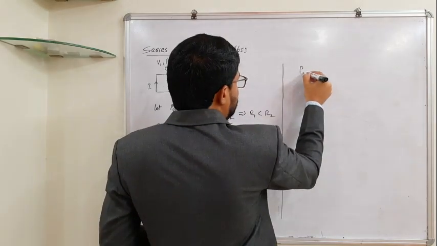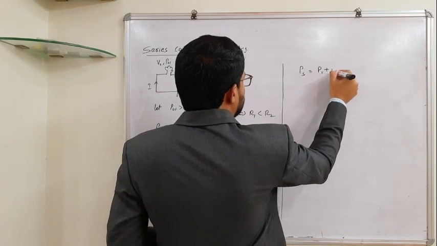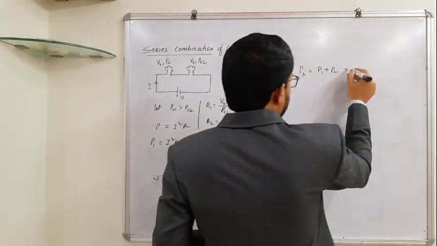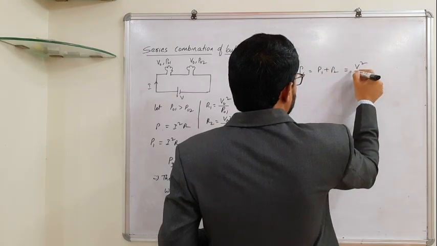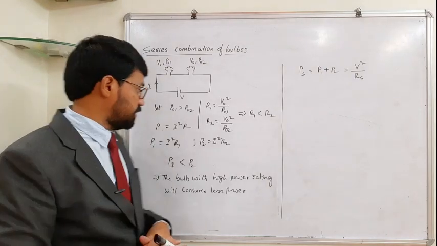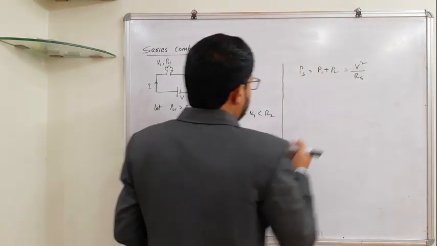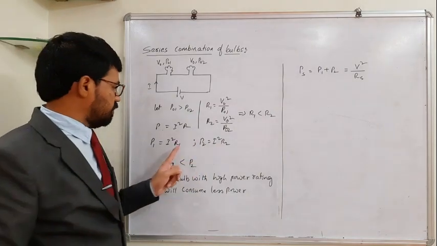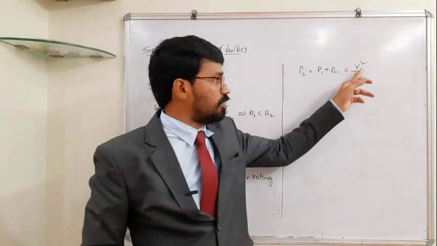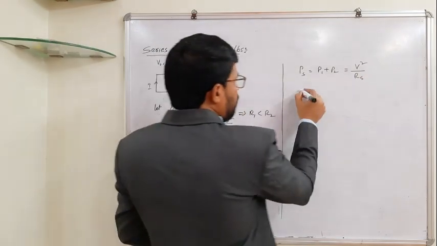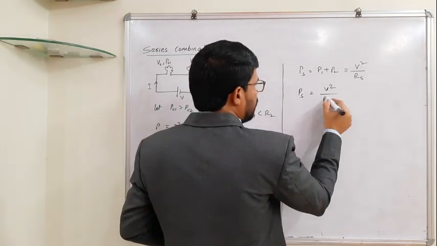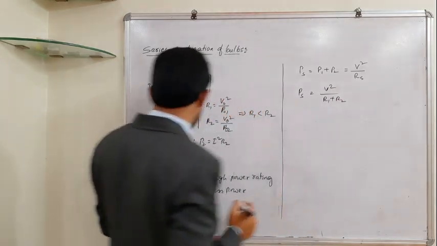Effective power consumption in series combination can be written as PS is equal to P1 plus P2. It's like total power consumption. This total power consumption can be written as total potential square divided by total resistance of the series combination. Now, if you want, you can replace P1 and P2 with I square R1 and I square R2 also. Again, I needs to be modified, and finally we'll end up with V square by RS. So PS is equal to V square by the series effective resistance, R1 plus R2, isn't it?